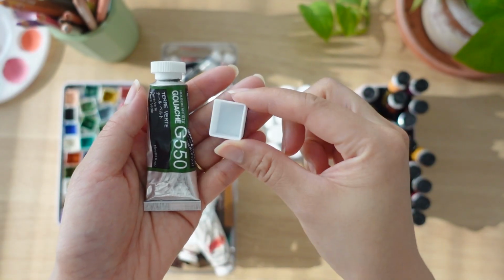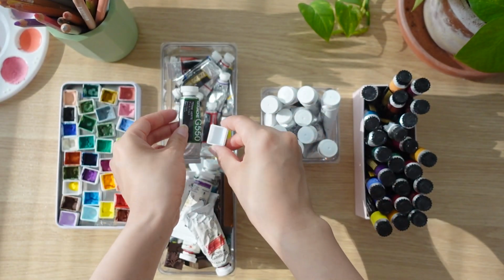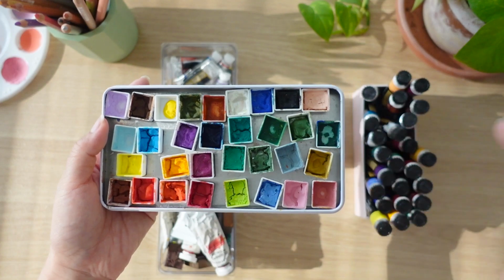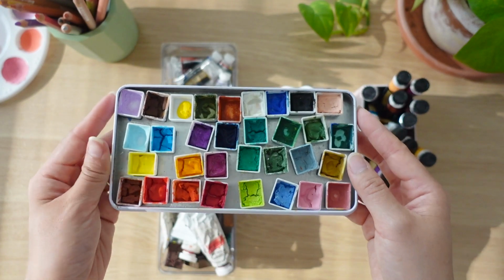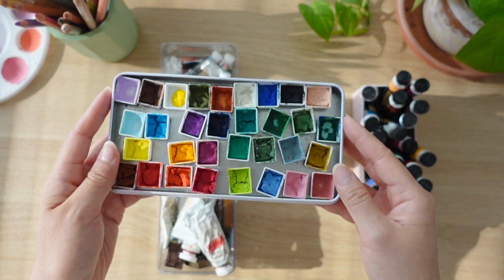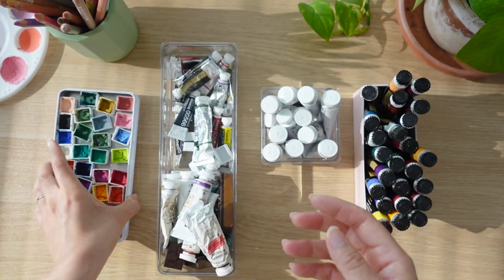But if you're lazy like me, you can also squeeze them into these little pans and make a DIY gouache watercolor palette. Now, I'm only sharing this because I get asked so much about it, but keep in mind that when gouache dries, the paint may be a little less opaque and it will feel more like traditional watercolor, which doesn't bother me, so that's why I use them this way. But when I want that thick, consistent look, I still go for freshly squeezed paint.